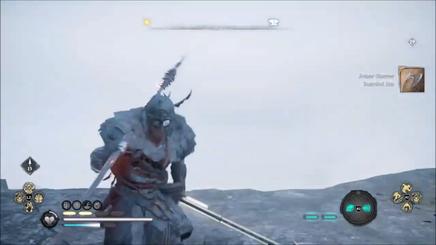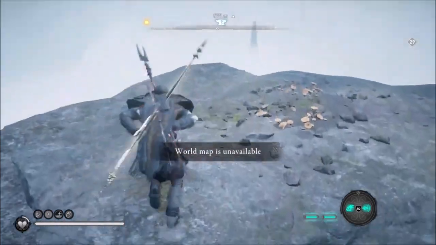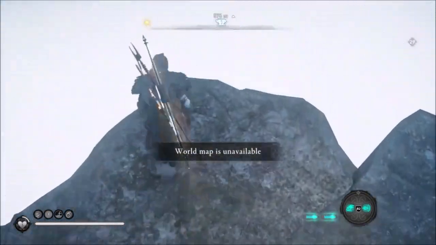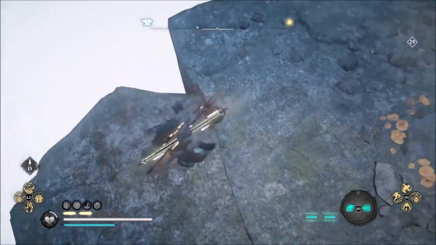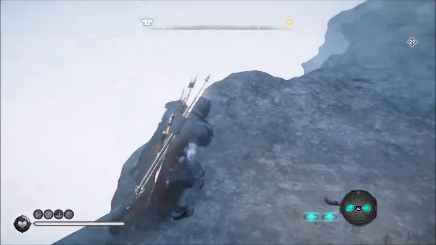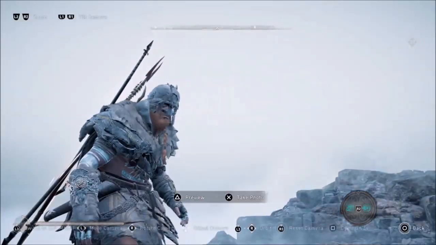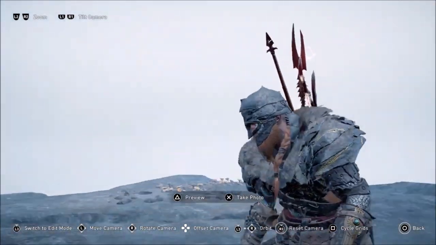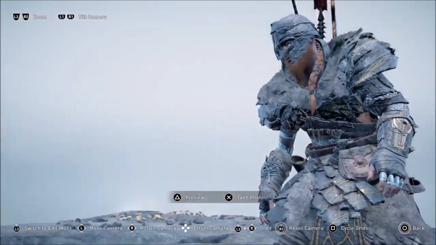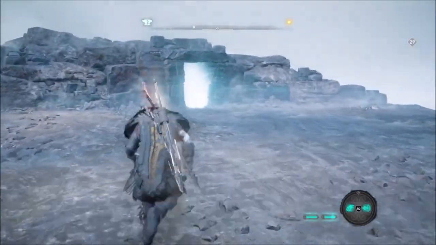Boom! So, from the secret boss we are getting a secret weapon, the Jotnar cleaver, a one-handed axe, and it is pretty awesome looking. And we will take a look in one moment, and you can get in here from two places. Both are north of the map, one in the east and one in the west. From both portals you actually are coming in the same exact location.